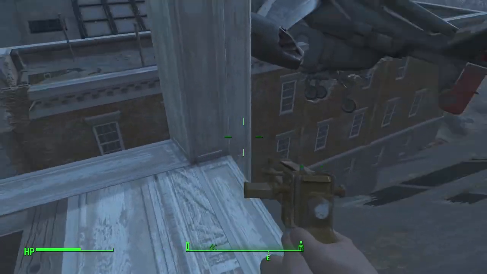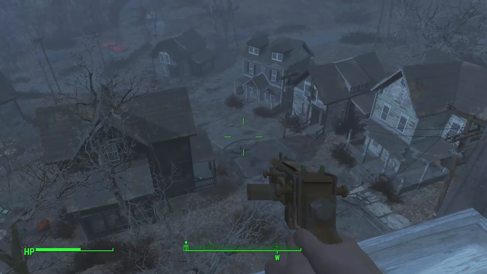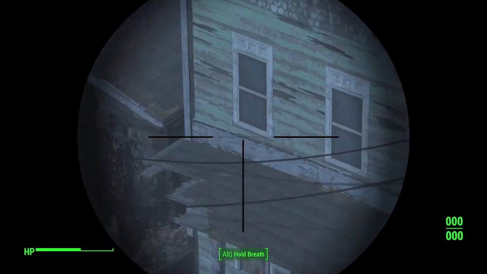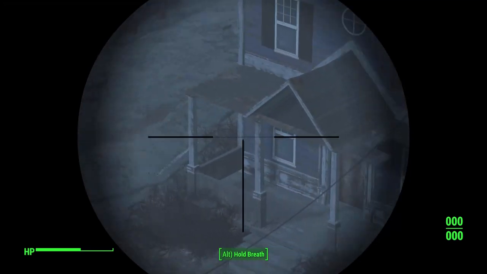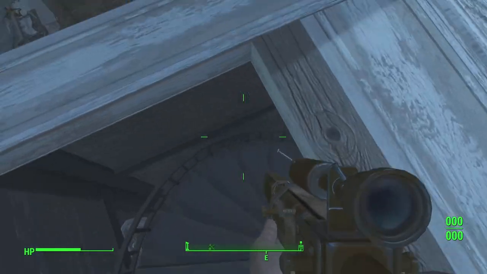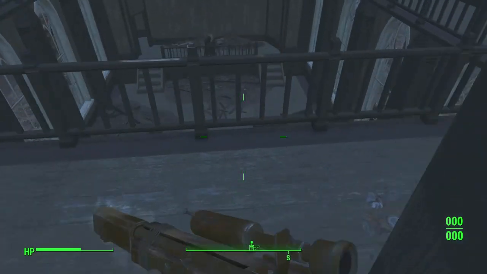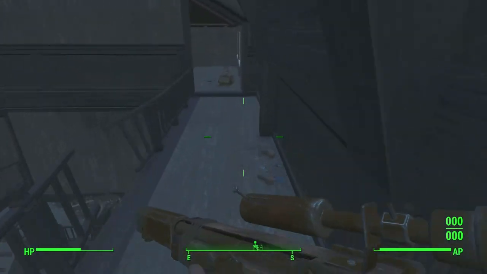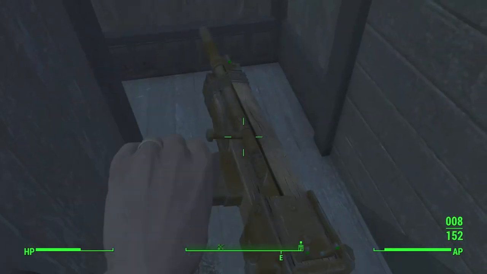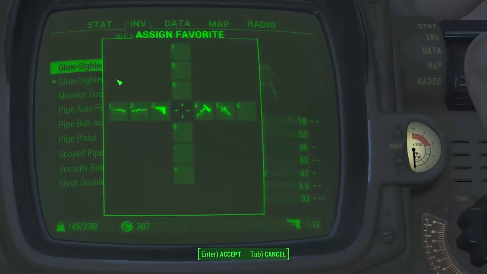Oh, hello. This is a nice overlook of the town, so we're going this way. Let's take a look, since we don't have binoculars yet. Okay, it looks like we're good. We can just move on. Whee! All right. We actually have ammo now too. So we're gonna put this back into our lineup as number one.